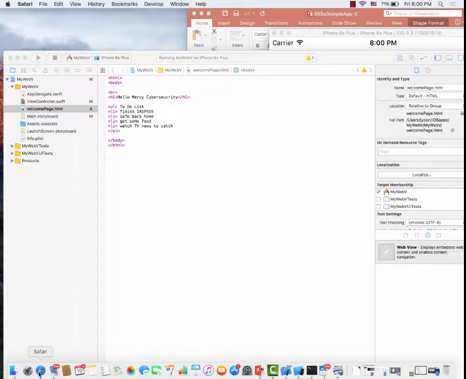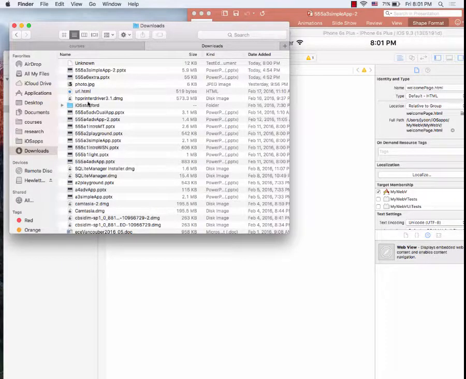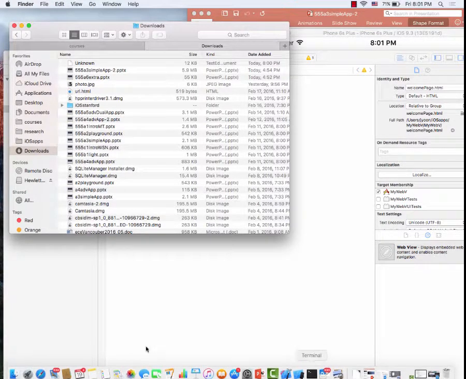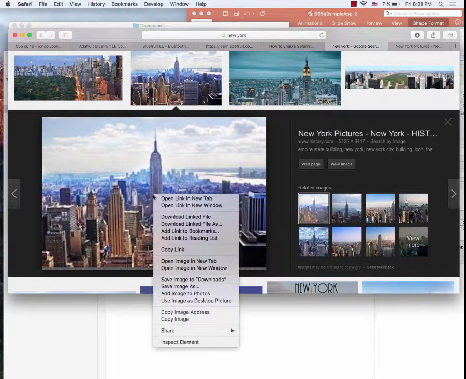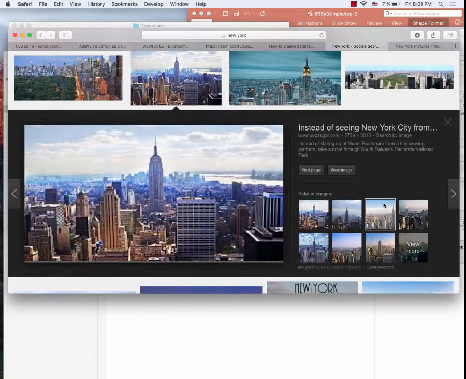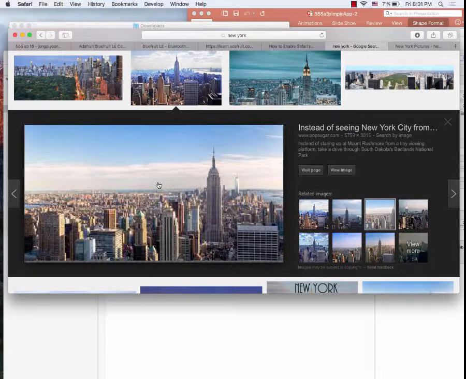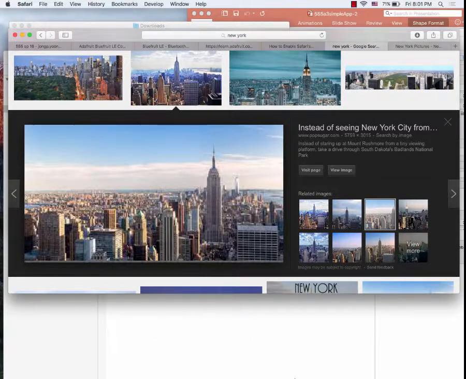When I come back to Finder and downloads, it is not downloaded. Save image to download. It's not downloaded. What happens? It cannot be downloaded.